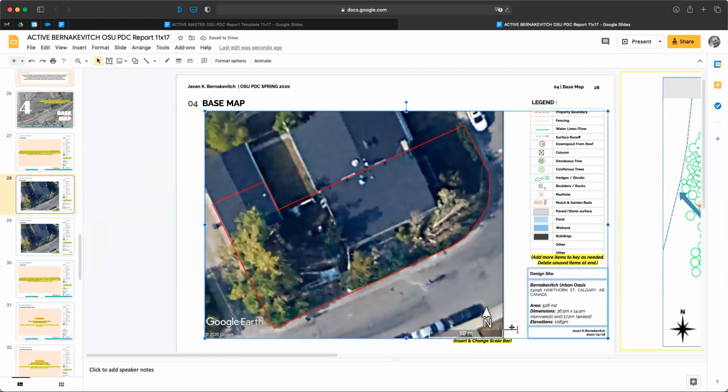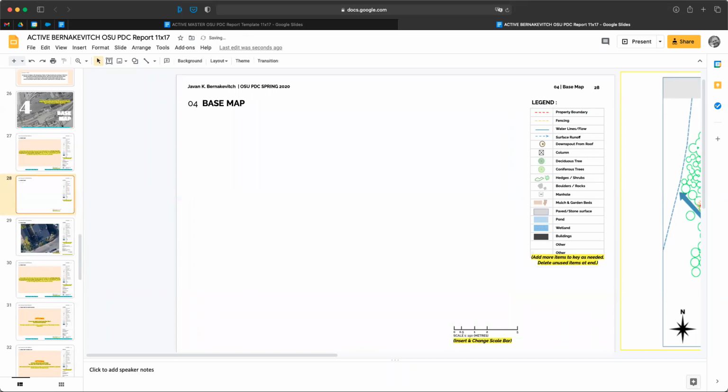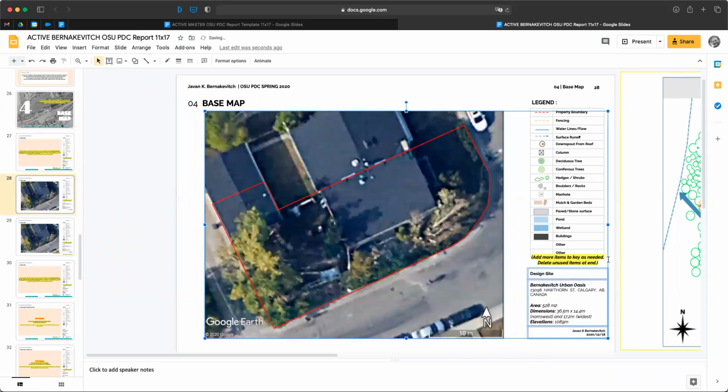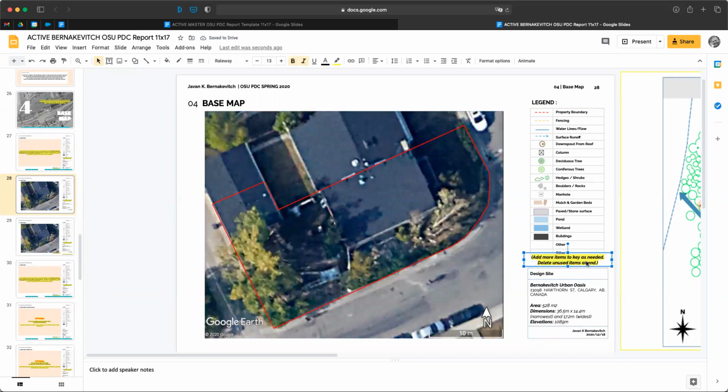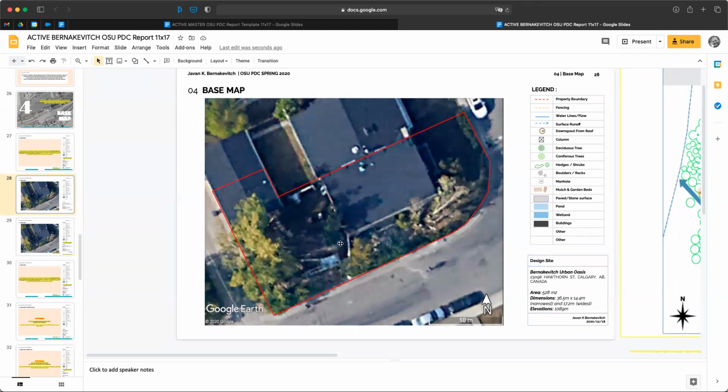Now we've gone over the scale bar and I know I've got the scale bar someplace else. So what I think I'll do is I'll actually just get rid of this because I'll use the inherent scale bar as is. And I know I need to add more items as and where I need. Great. So this starts us off by getting the base map we need, getting us the Google Earth Pro screenshot into our base map. And basically what I want to do is make sure that this is as big as possible. So I have as much space to play here.